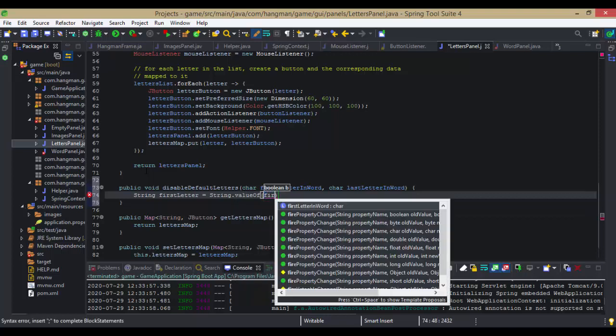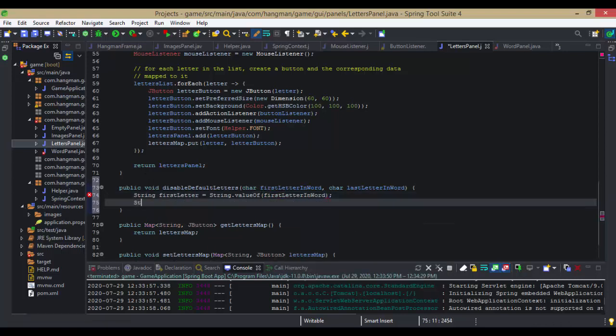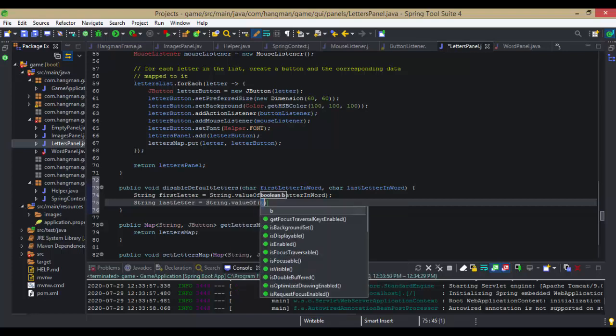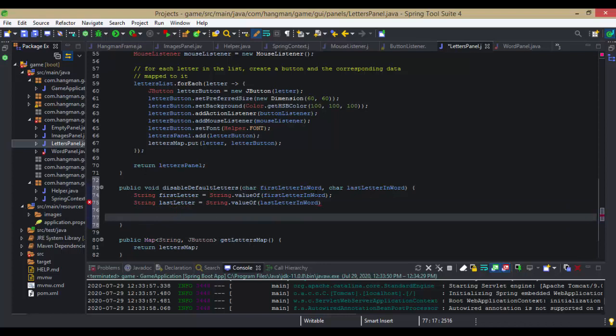So let's create some strings based on the two chars that we received as parameters, one for the first letter and one for the last letter.